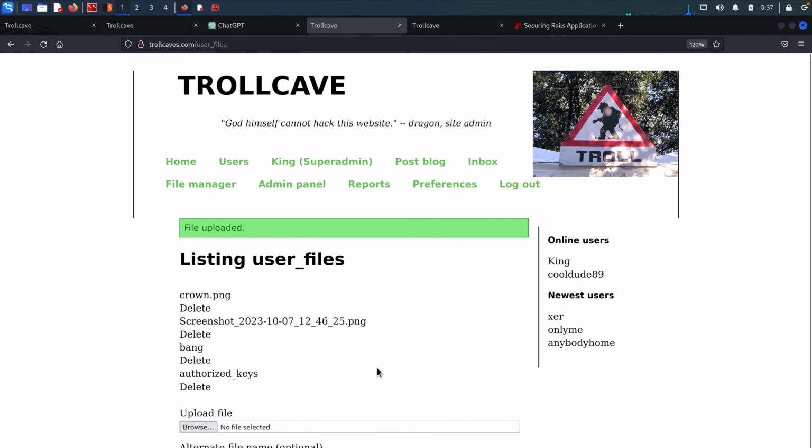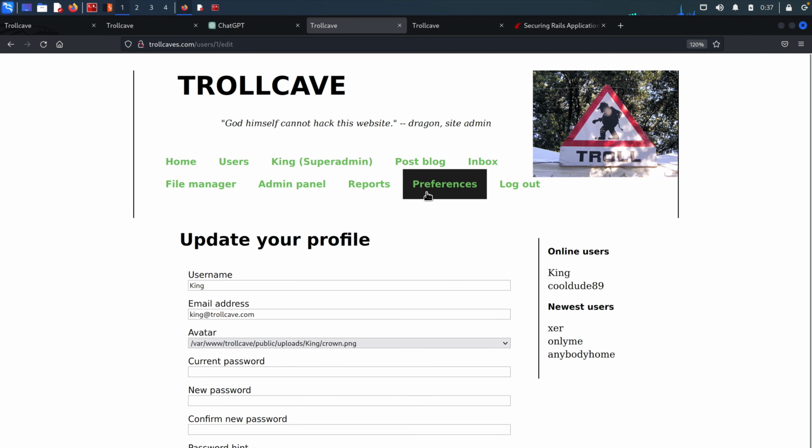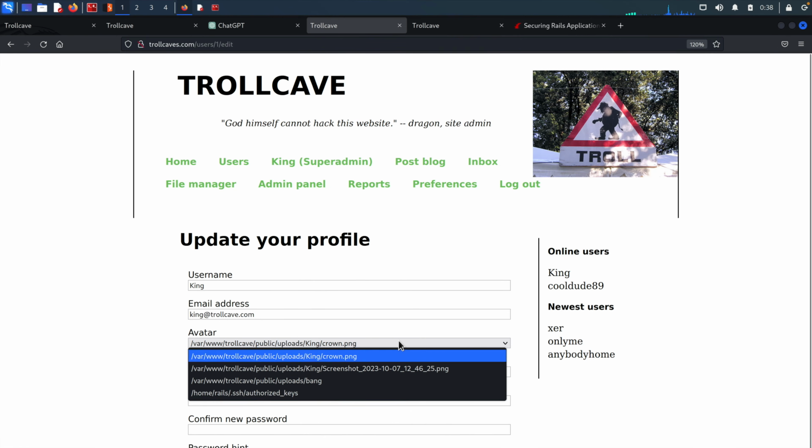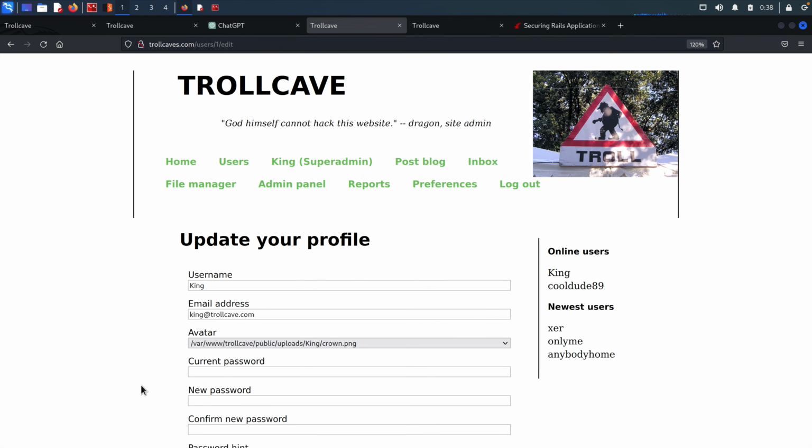And awesome, looks like it got uploaded correctly. I will double check from the preferences file. I'll check the actual path once again. And yep, looks good. As I explained, this is the root directory, and I uploaded my public keys in a file called authorized_keys. Now it's time to try to SSH into the server, since I just uploaded the public key into it.